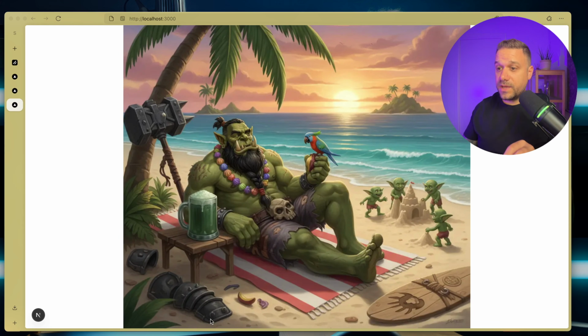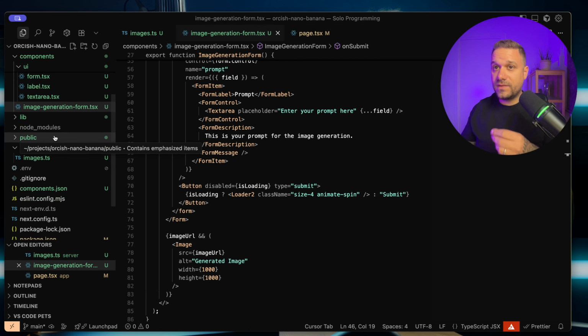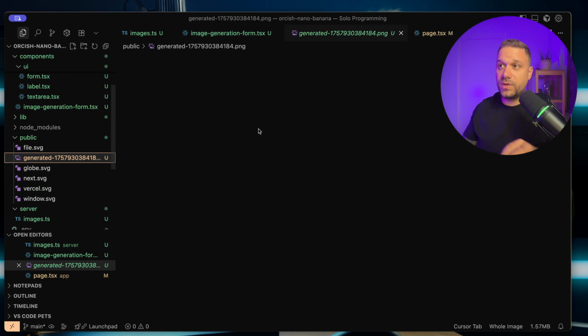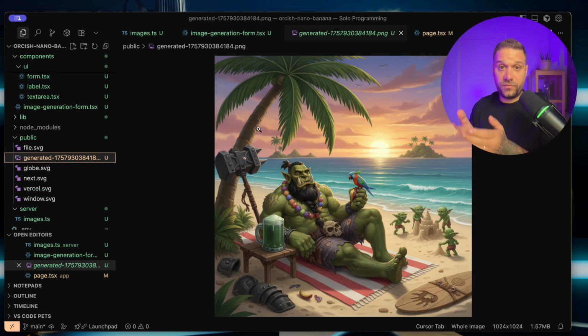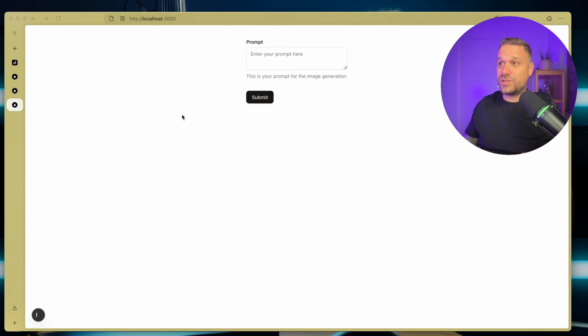And if we get back to the project here, we have now inside of our public directory this image saved inside of our project. So if we had authentication and database, we could just save these images for each user that is creating those images, because currently, if we refresh here, we are just losing everything and we need to regenerate something again. We could add a bunch more features here and expand it more, but this is the most basic and simple version and a good start for an AI image generation tool.